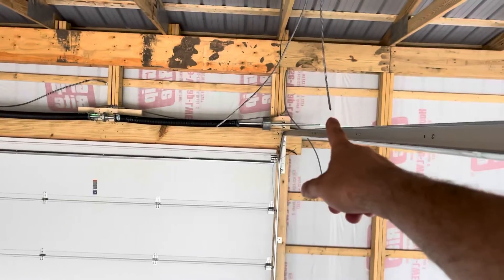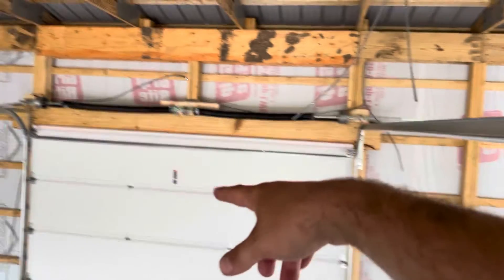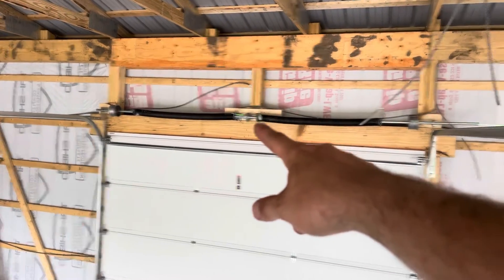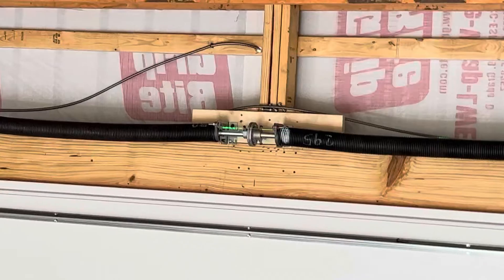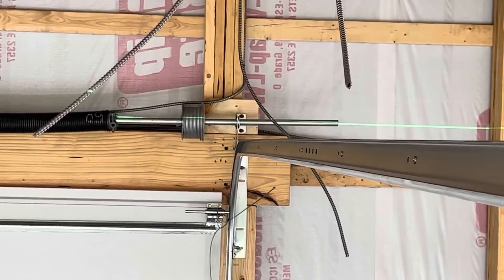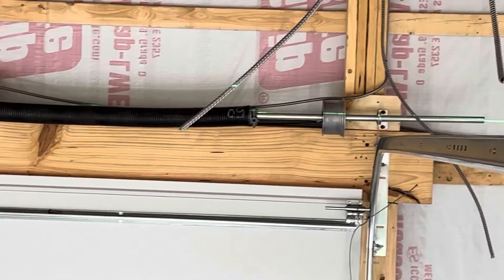Now some people measure from the door up to the shaft. I pay attention to that center coupler — how it sits, if it's got a gap in it. But you can see I'm throwing a laser on it. You see how I'm touching that on that right hand side? Just barely hitting there.